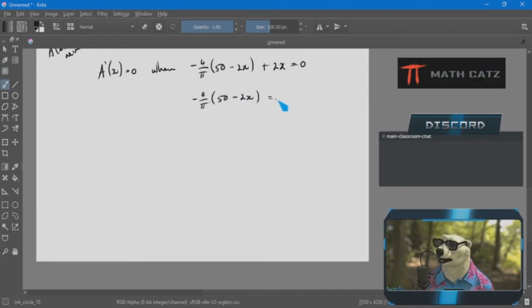Now, some people struggle with simplifying these equations simply because it's been a while, maybe, and they're not super confident. So I'll write a few steps just to show I'm moving that to the other side. Then I'll divide by this negative 4 over pi, of course, which means multiplication by the reciprocal. Dividing by negative 4 over pi means multiplying by the reciprocal, negative pi over 4 on both sides.